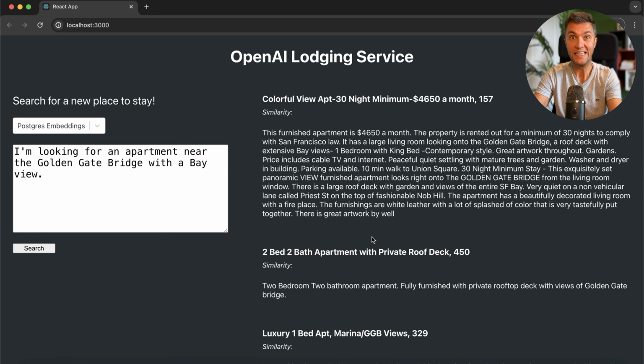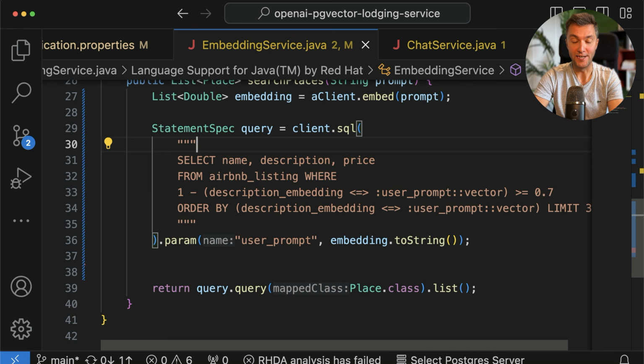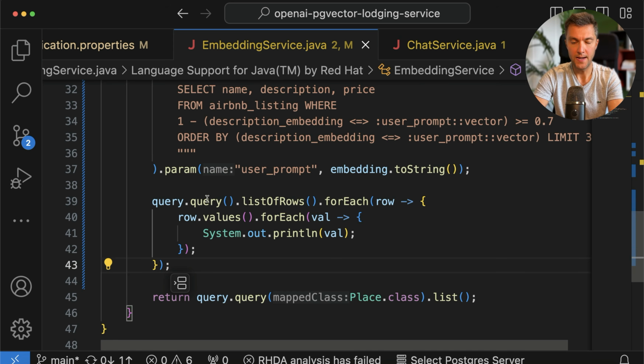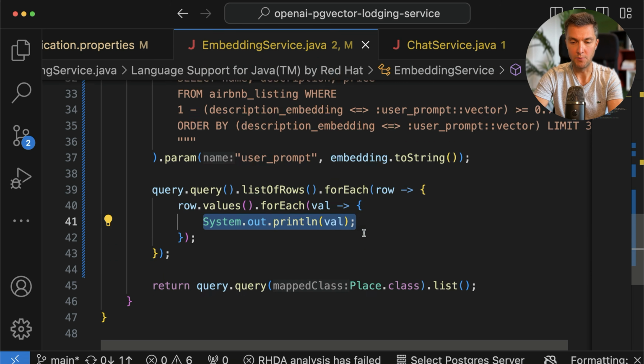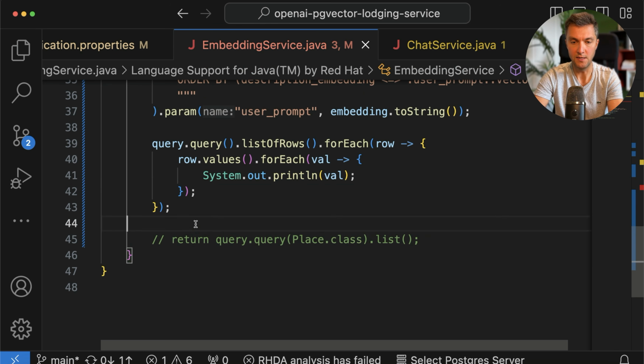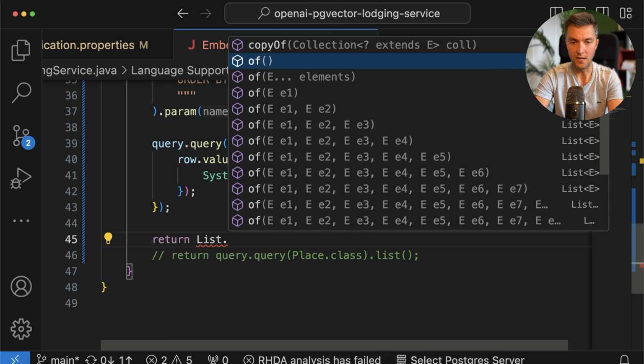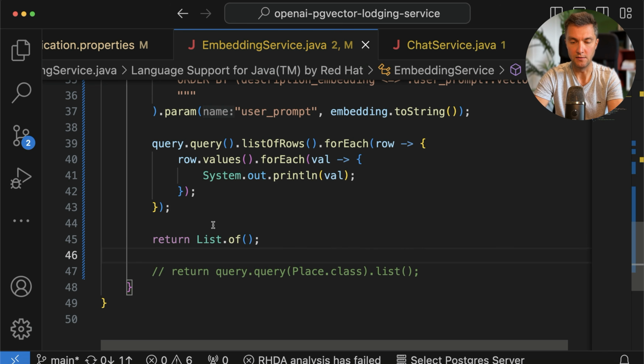create a specialized index for our vectorized data. Let's see how it works. We are back to our application logic, and before we create that specialized index for our description embedding column, what I want to do is to show you the actual execution plan that is generated by the database. For that, we will create this analyze statement. Then we will just run this request, we will get a list of rows, and we will print the execution plan to our terminal window. We will update this return method as well, because right now our application is not going to get any records. We just want to see the execution plan.